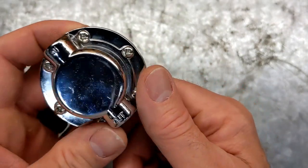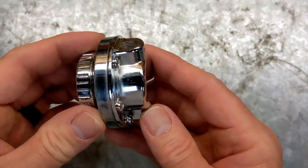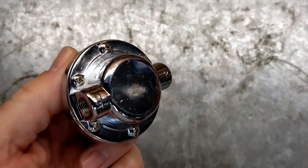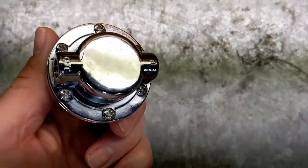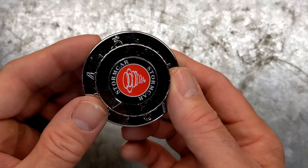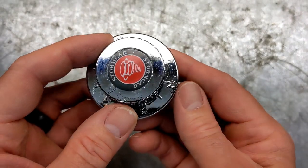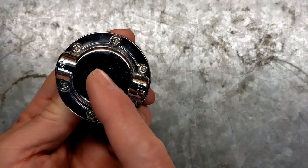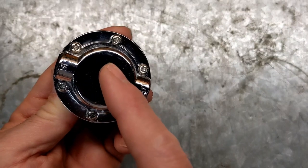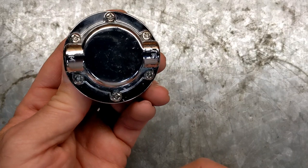The only problem is it has no mount on it anywhere. The way they had pictures of it, it was just stuck in line with the fuel system. And if you had an automobile, that would probably be fine because it's got big fuel lines on it. But this Tygon line I'm using on the go-kart is not going to work. So what I'm going to do is take it apart and see if I can make a mount, like basically drill through it and seal and tap for a mount on the bottom of this. Also, it'd be interesting to see what's inside one of these because I've never taken one apart before.